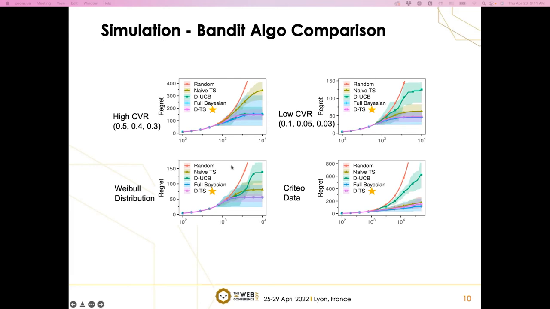In the first two simulations, we set the underlying delay distribution to be exponentially distributed. You can see our DTS approach works pretty well in both scenarios and on par with the fully Bayesian approach. In the third scenario, we use a Weibull distribution as an underlying distribution, but our algorithms are still assuming exponential distribution. You can see that still works pretty well with the DTS approach. In the fourth one, we use an empirical delay distribution drawn from real conversion data, and our approach still works relatively well.